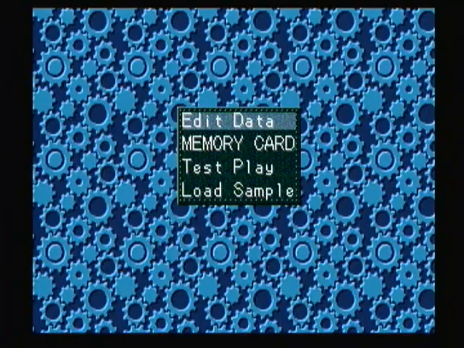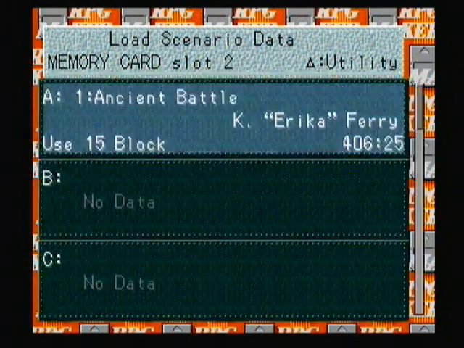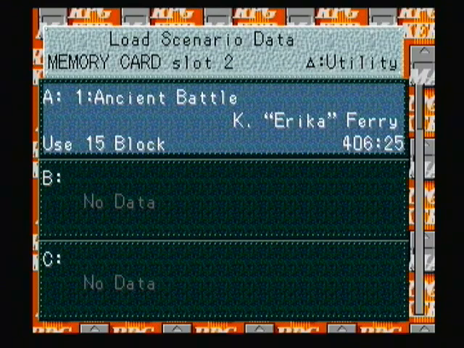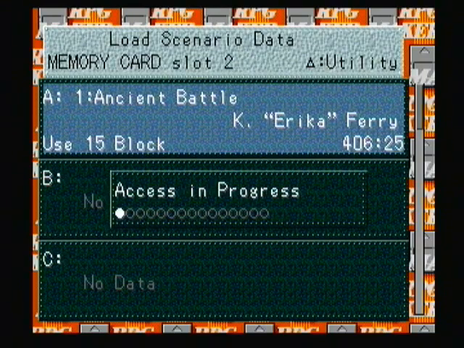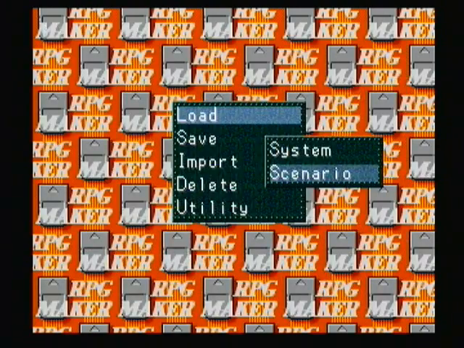Alright, that's loaded. I'm gonna stick in the scenario data now. By the way, this is completely unplanned, can you tell? Alright, Ancient Battle uses all 15 blocks. Kinda sucks that you have to use multiple memory cards if you want a big game, but for scenario data, RPG Maker is actually built for it, but system data, you gotta either use the trick or you'd better plan to use your memory wisely. Yeah, as you can tell, I am definitely unplanned for this. Did I say that already? If not, then I just said it now. If I did, oops. Apparently that last block is not very big. Alright, so yeah, that's that.